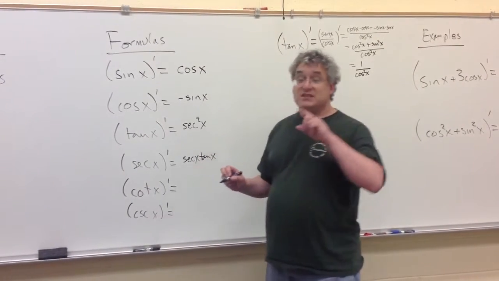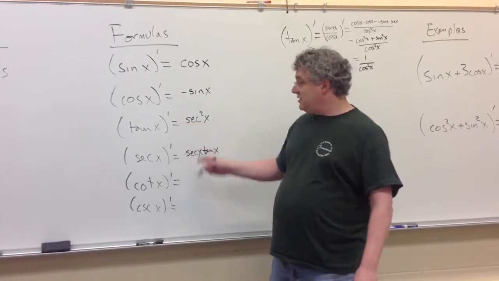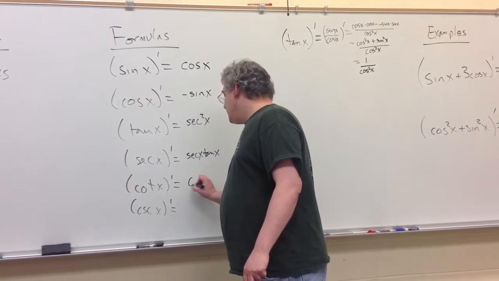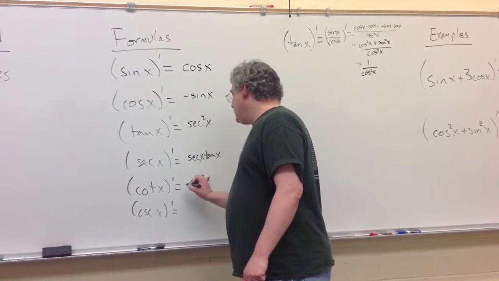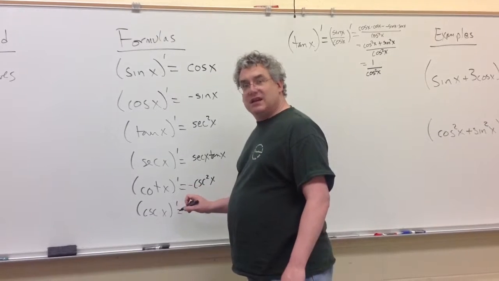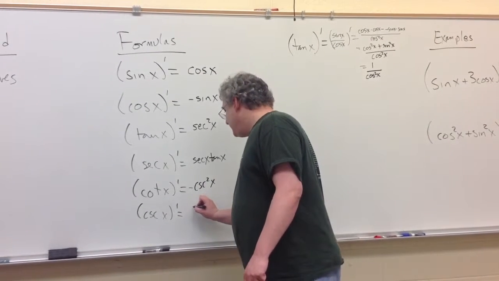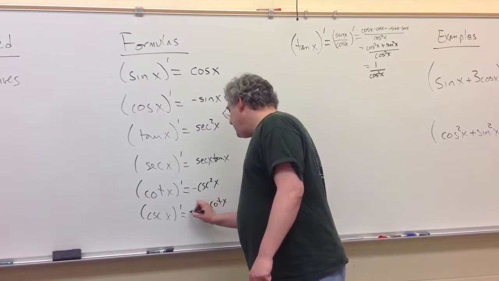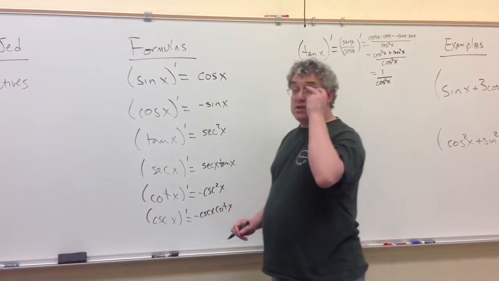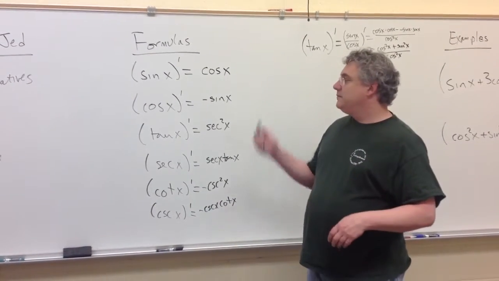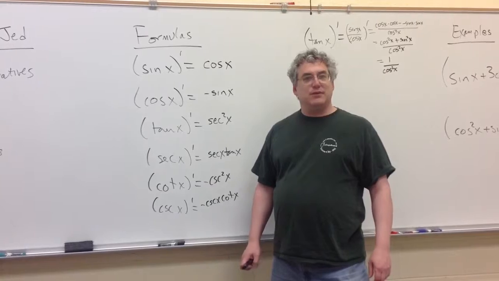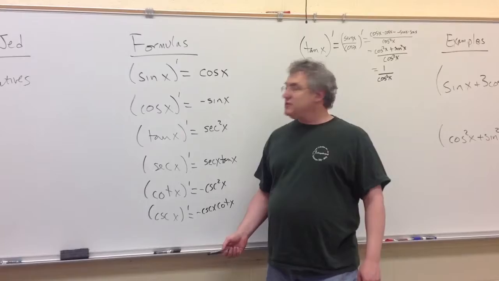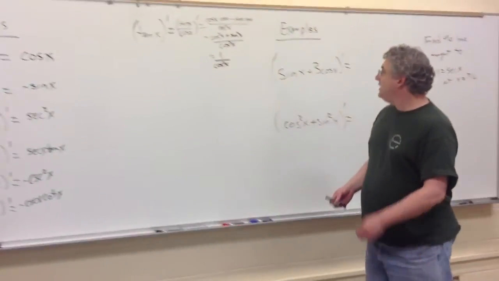Now, the cotangent is just the flip of the tangent, and the rules work out pretty well. What you end up with is the cosecant squared of x, but with a minus sign, and the derivative of the cosecant of x is going to be the cosecant of x times the cotangent of x, but with a minus sign. Those are the four derivative rules. When we get to the inverse rules, that becomes messier, but we'll wait a little bit on that because these four are fine, they're useful. Let's do some examples. They're not going to be too hard, hopefully, but let's try it.